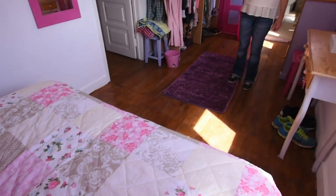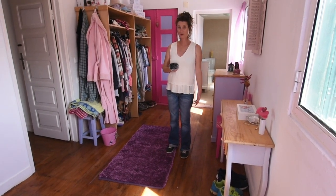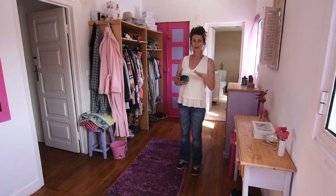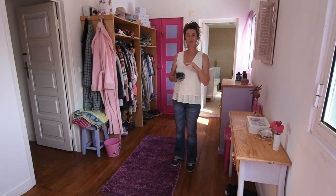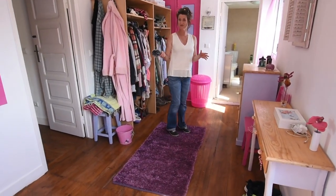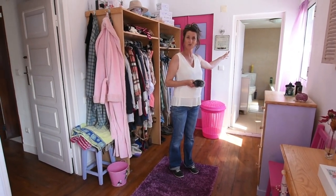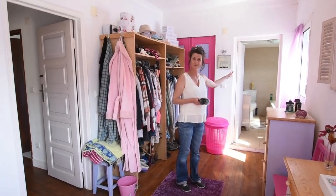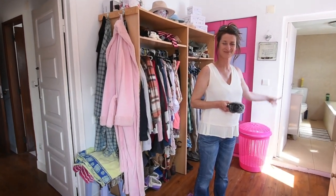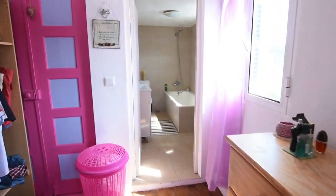Hi, so now we're in that ensuite bedroom. So this is on what is actually the second floor on this property, but the kitchen, the lounge, two bedrooms and the bathroom are on the second floor. So it's a long room, plenty of space for the double bed, the side table either side. And then at the end here, we have the ensuite bathroom. With bathtub.